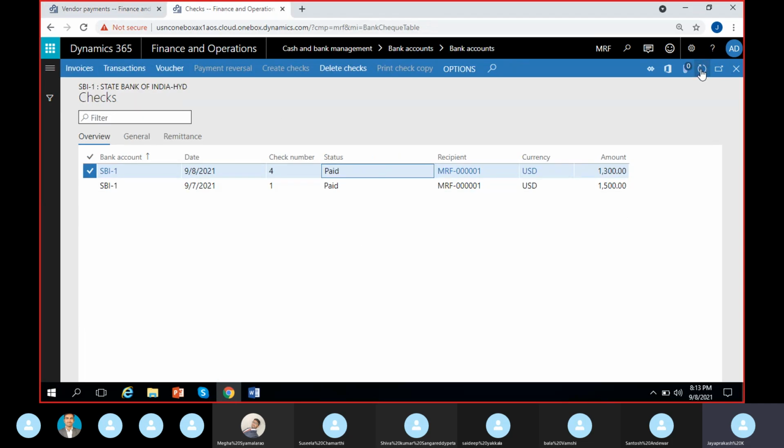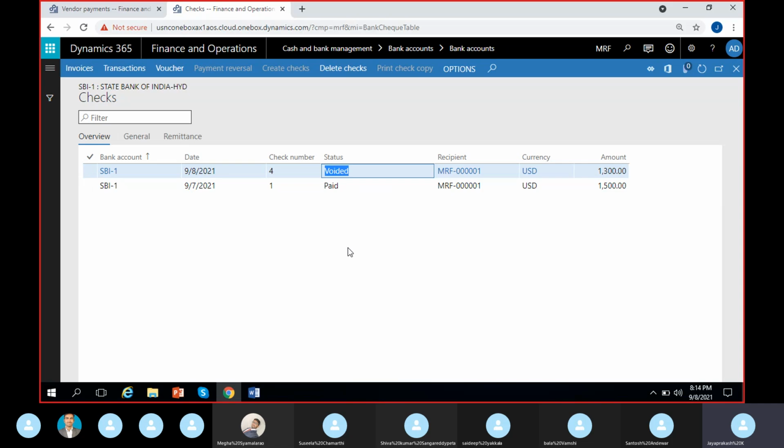So if I go back and refresh this, now I see the check status changed to voided. This indicates that the check is damaged somewhere in our hands or in the printer or somewhere within our area only. We did not send it to the customer. So before posting only it is damaged and we have cancelled that payment before posting. Since the check is generated, but we cancelled that check, it became voided.